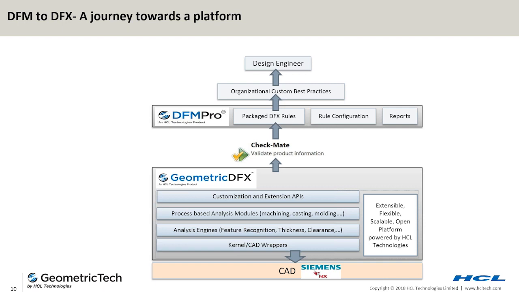I think this is something which everybody is aware of. But the gist of this particular slide is essentially just to highlight that ECOs consume a lot of engineering capacity and also contribute a lot towards the tooling cost. And those are resulted due to the design decisions taken right at the design stage. And essentially what you are trying to focus on is reducing the number of iterations between the design and manufacturing teams, as well as reducing the time to market and saving the costs which typically result from all these things.